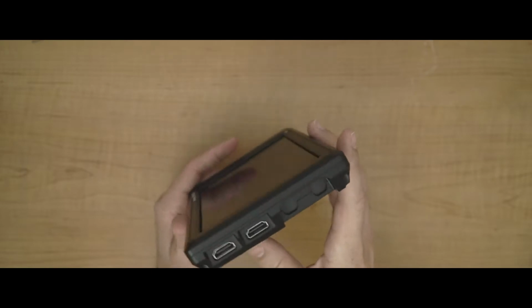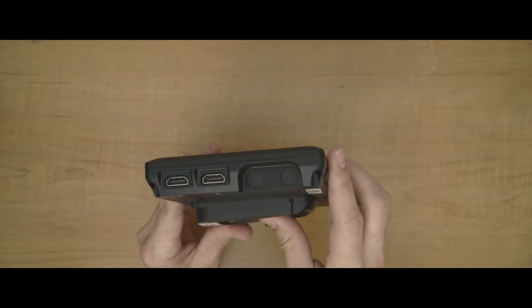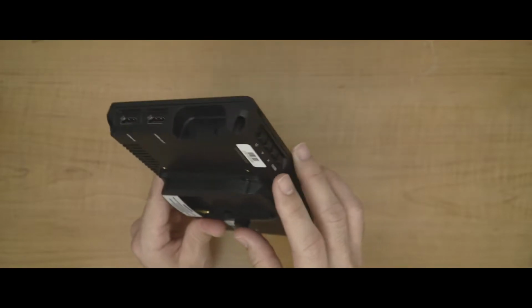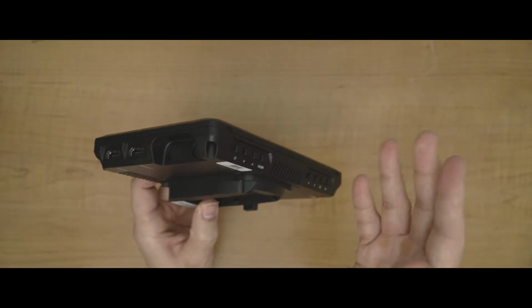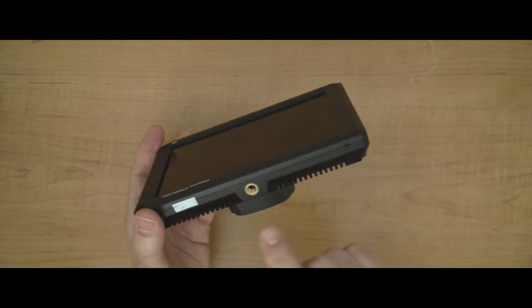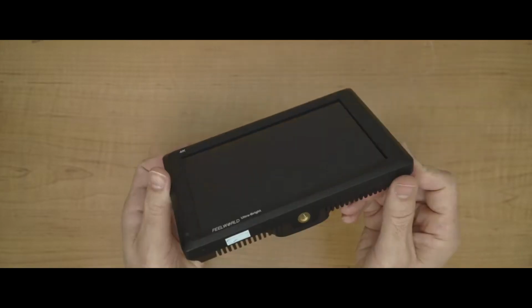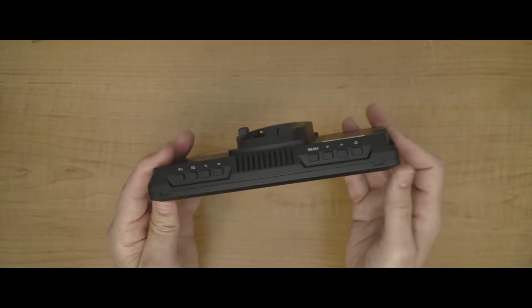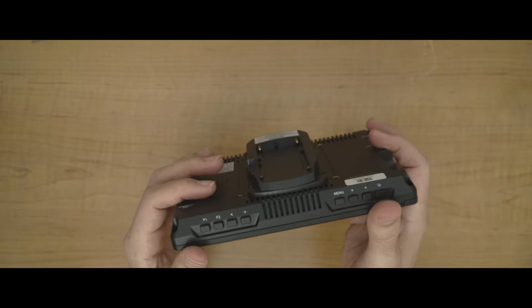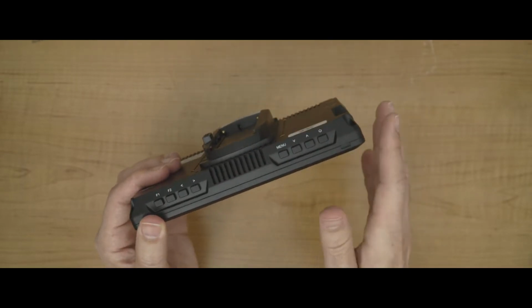These guys up here, however, in addition to being faster, I think they output some other features coming from the camera. So if your camera has SDI, it might be useful. We unfortunately only have one port in the bottom. If you buy a cage for this monitor, you are going to be able to add a bunch of other functionalities and points of attachment.